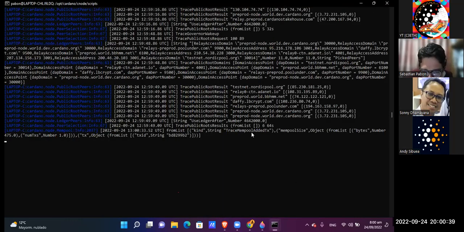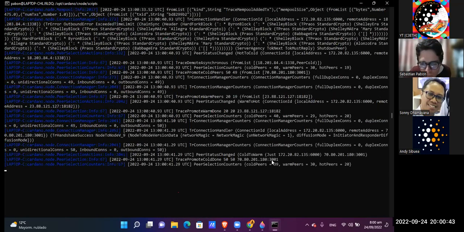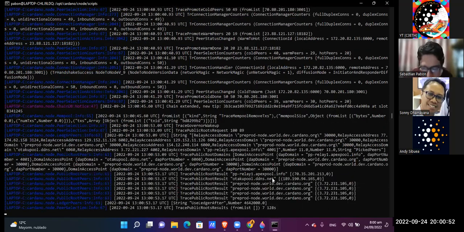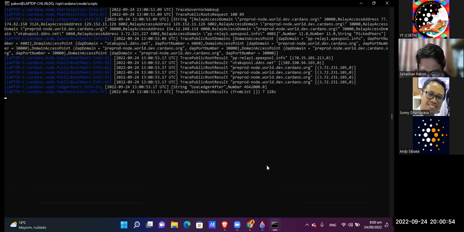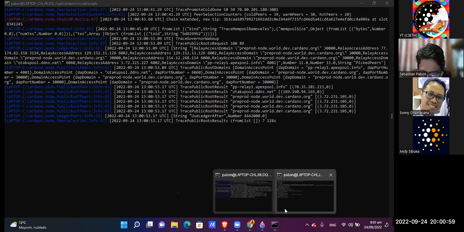I have here my node. My node says I add this transaction to the mempool, and at some point it says, okay, I remove the transaction. That indicates that the transaction was successful.